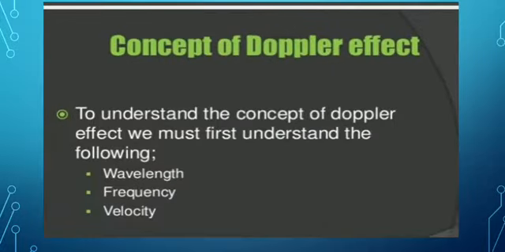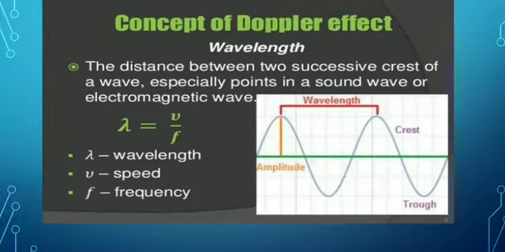Concept of Doppler effect. To understand the concept of Doppler effect, we must first understand the following things: wavelength, frequency and velocity, right? You should know what is frequency, what is wavelength and what is velocity. Then only you can understand the Doppler effect. Therefore first we are going to see the wavelength.